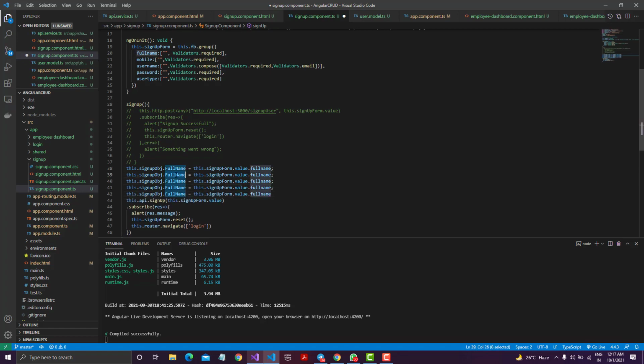Now let me change this to username and paste it here. Then this will be my password. Then user type. The last one is mobile.